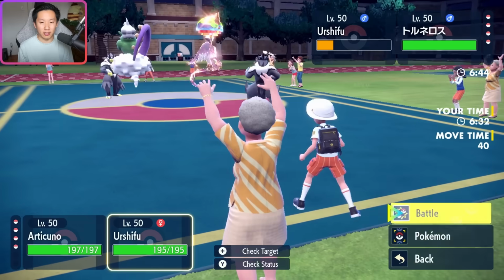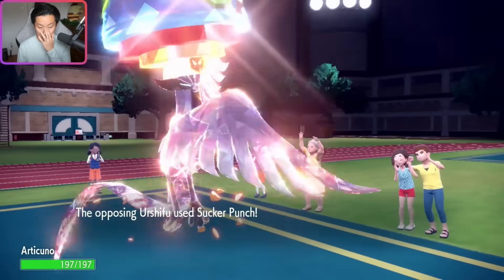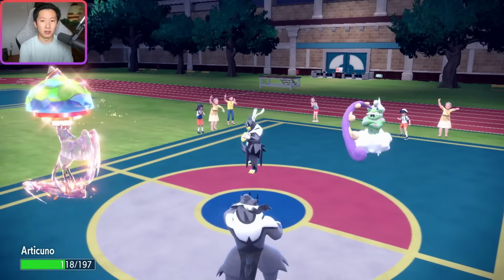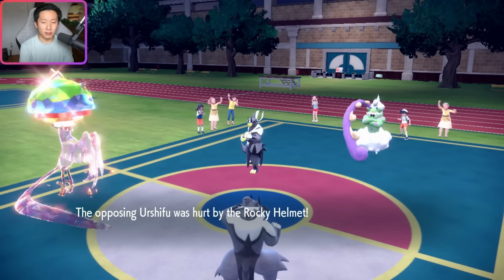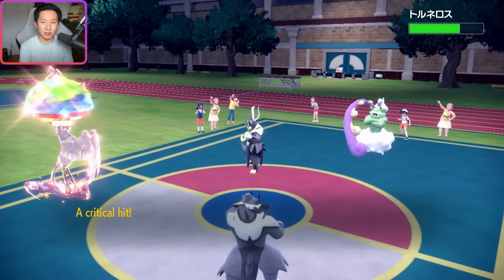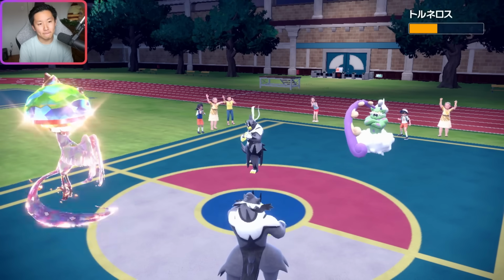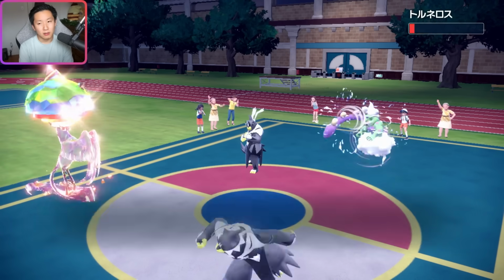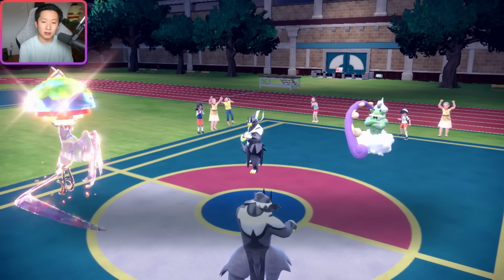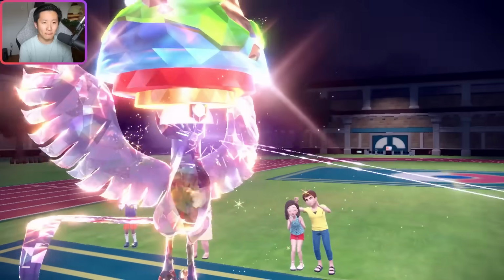I'm going to Freezing Glare and Surging Strikes into Torn now. Nice. They Sucker Punch Articuno. You eat up Rocky Helmet damage. Now we should just knock out Torn. It might be Rocky Helmet here. Let's see. Nope. Beautiful. Perfect. And we double up onto it just to make sure it can't click Bleak Wind Storm.